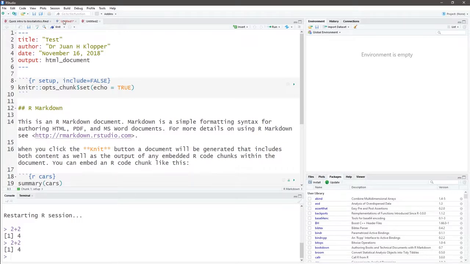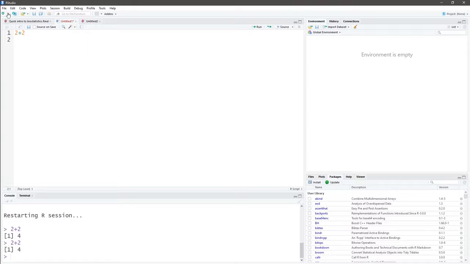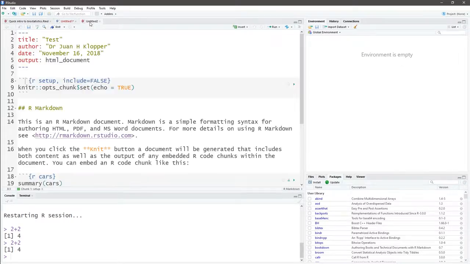So if we go back to just this normal file that we did, to the R script, everything you write here is code. But if you do an R markdown, you've got to put your code inside of a chunk like this. Everything outside of a chunk is going to be viewed as normal text, as you would have on a web page or a Word document or PDF. So you've got to embed your code inside of a chunk, and I'll show you how easy it is just to create a new chunk.